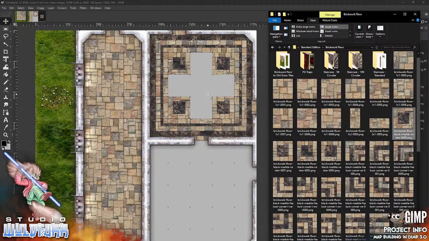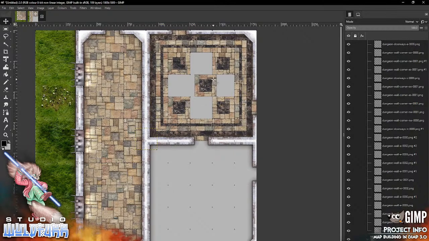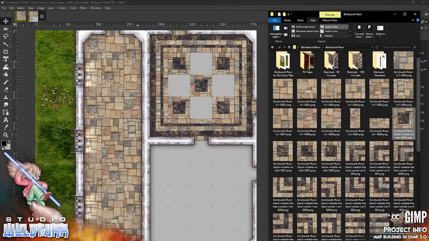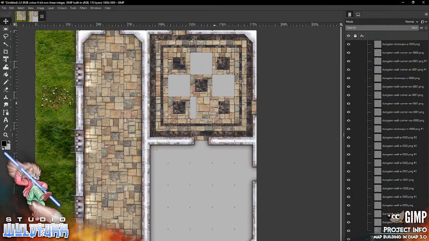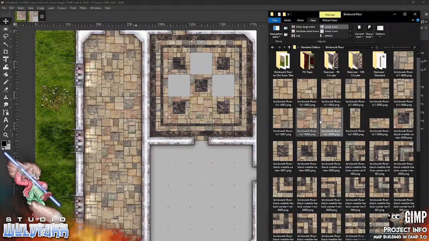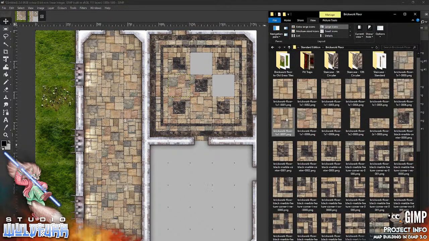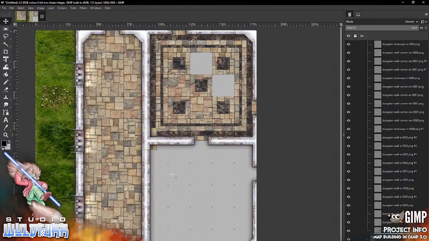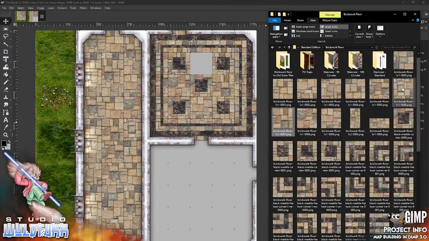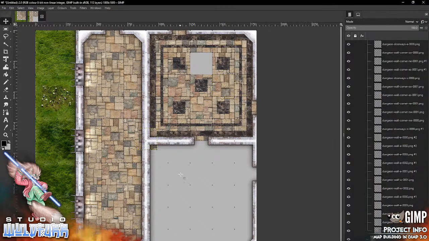Yeah, why not? And that's the floor of that room. Completed.